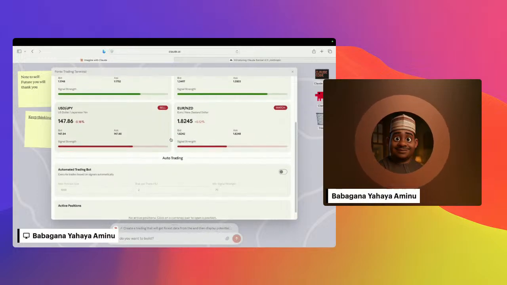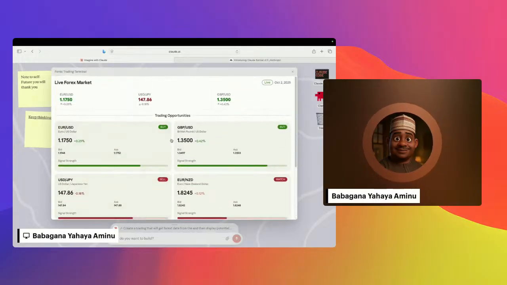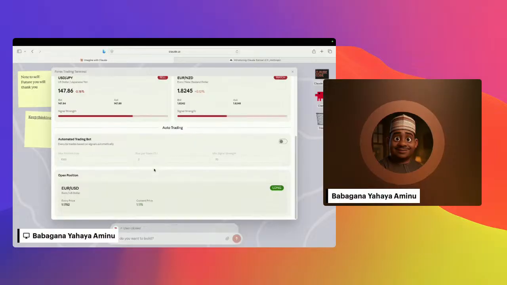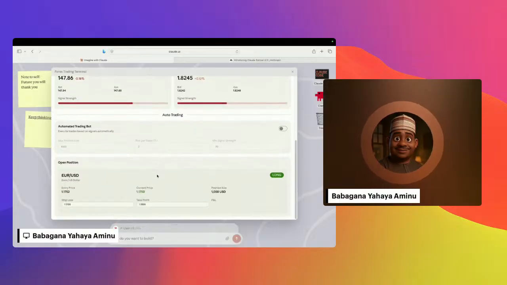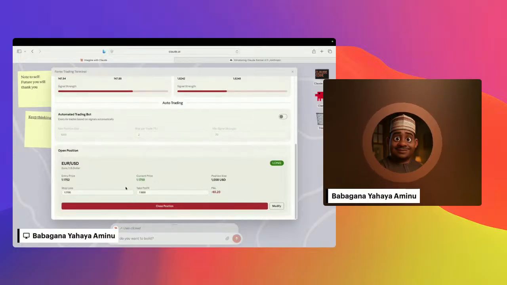Then we'll be able to see which strategy. For example, right now it has created this, but it is waiting for the user to take any action. So for example, if I click on this card, it will say that the user clicked on this card, and then it will respond that it should display information about this, because I'm trying to open a position for the selected one. So it has detected that. And then we have this. I can modify this long position, and then we can decide to close the position.